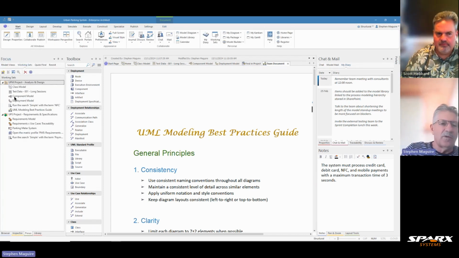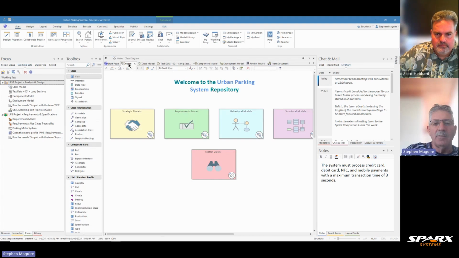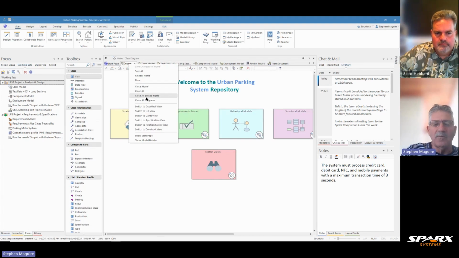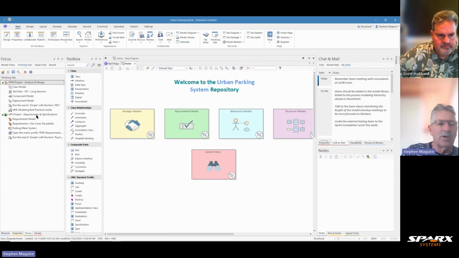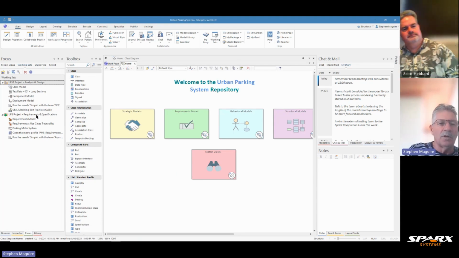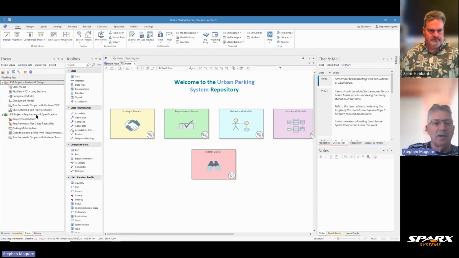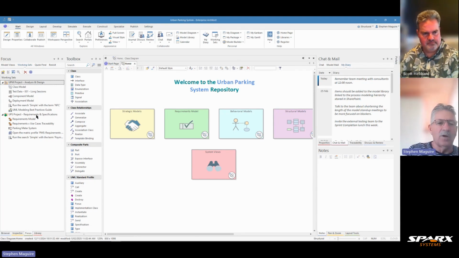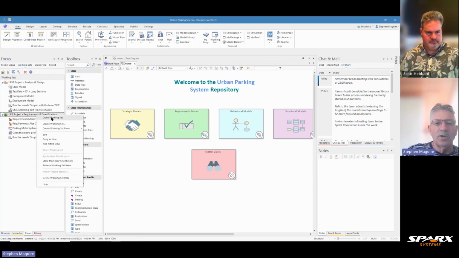Yeah, exactly, Scott. So this one here is one for requirement specification. I can just say, look, leave the home open there, and I'll just say close all except home there. And now I'll open up this working set. So imagine some time has passed during the morning and I finished the work that I was doing on the analysis design. And I now realize it's getting a little bit later and I've got some work I need to do for a meeting. I simply do the same thing, right mouse click, open working set.